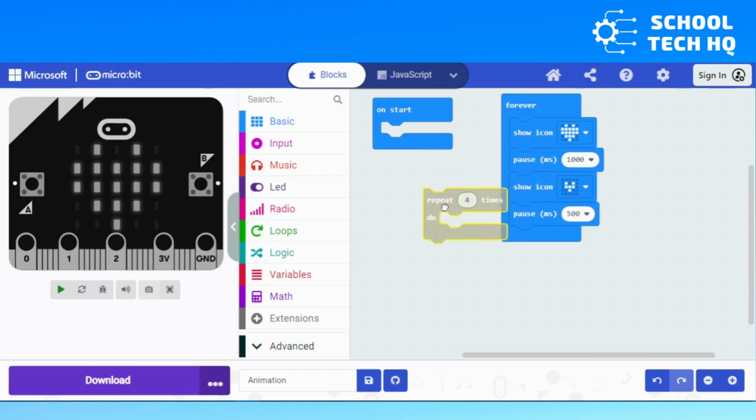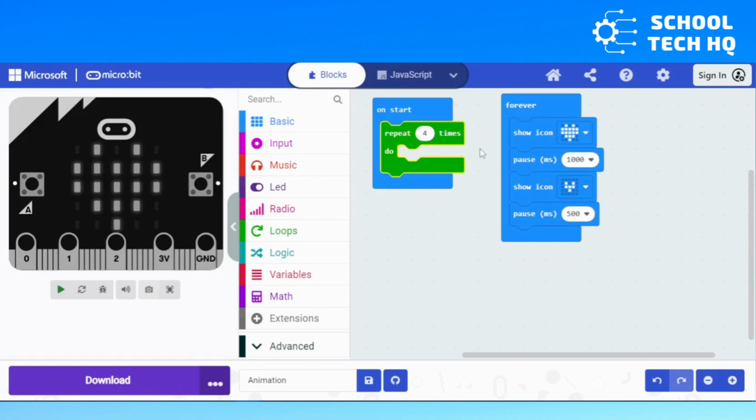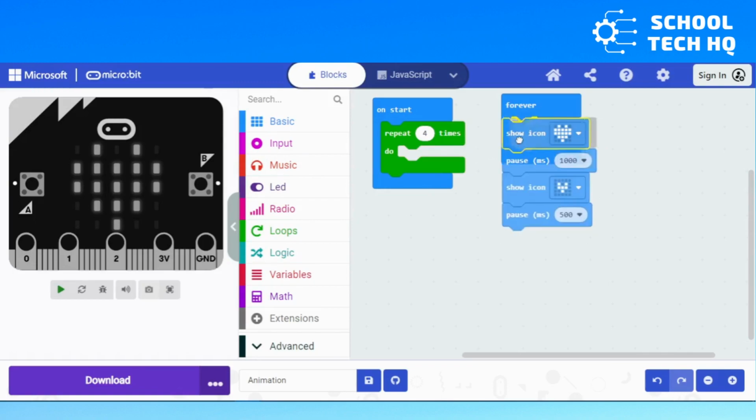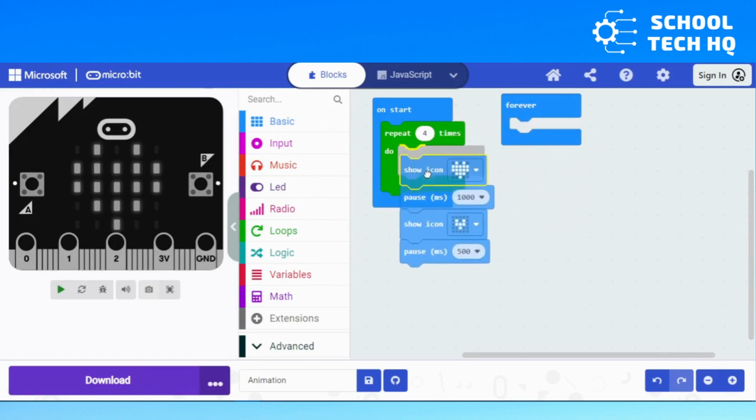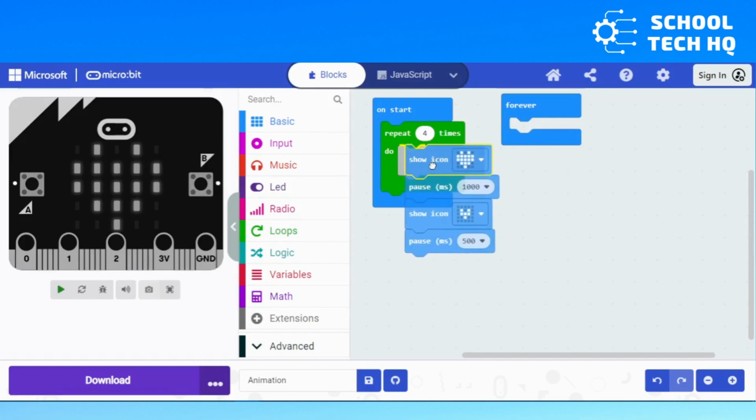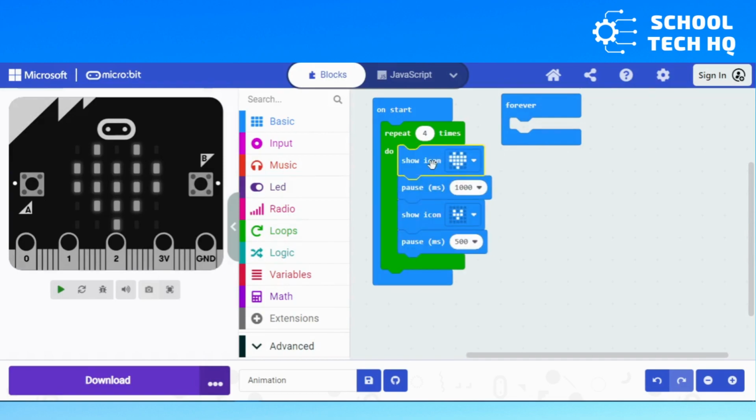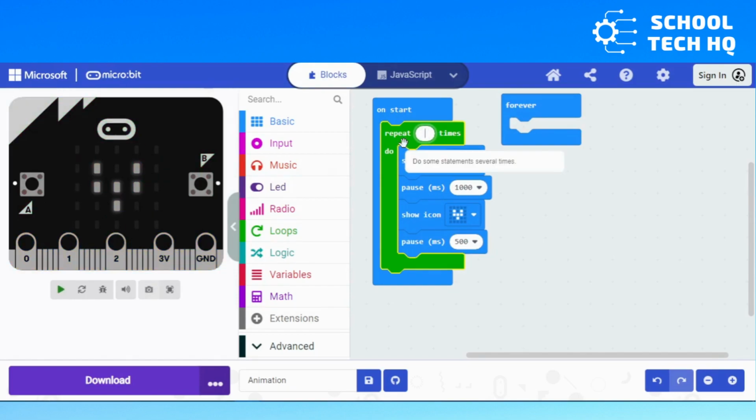So we're going to add that to our onStart block and then bring back the animation that we have in the forever, which we created already. So it will look like this. As you can see on the repeat loop, there is an option to change the amount of times you want to repeat the pattern. It could be twice, it could be 100 plus times, it's up to you. It does give you more flexibility, so play around with it and have fun.